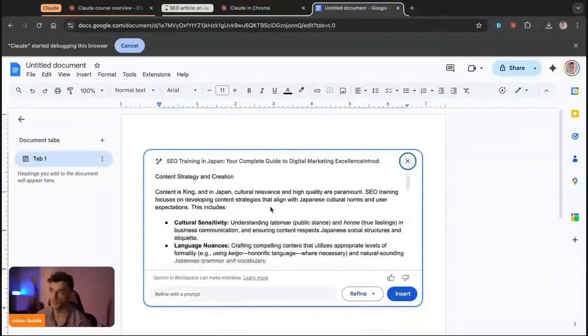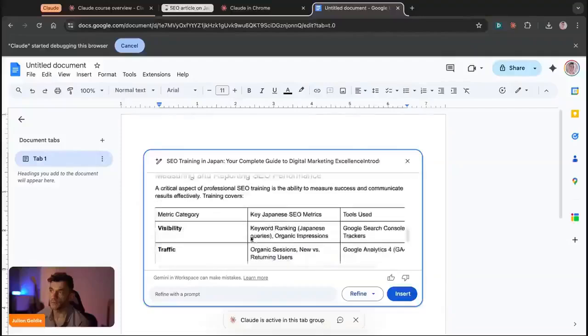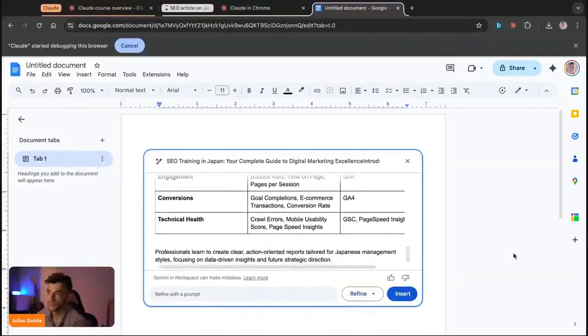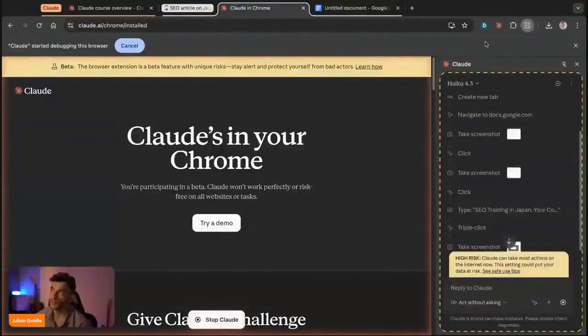You can see the full guide is written right here. We've got the full article, right? That's been automated inside Google Docs, as you can see. We can click insert and then there we go. We've got the article based on our content. And if we wanted Claude to edit that content as well, we could do that. If we wanted to go off and post a tweet, I think it could do that pretty easily as well. The other thing is, if you're using it inside Chrome, it's got access to all your logins, right? So your Google Drive, it's got access to, for example, your LinkedIn and everything else.